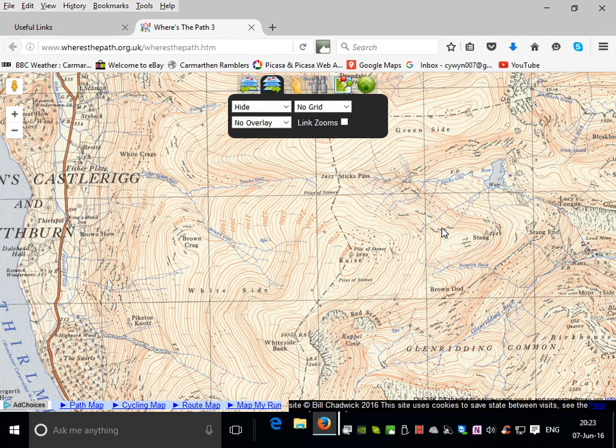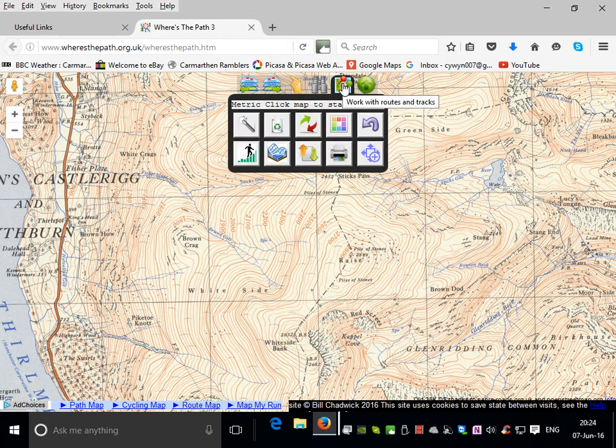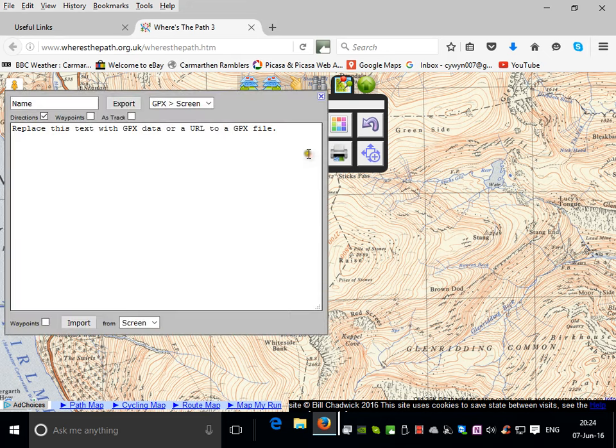Next, what we want to do is import the GPX file which we derived from the Carmarthen Ramblers website. So I'm clicking on this icon here and choosing the up and down arrow, and at the bottom the import box.